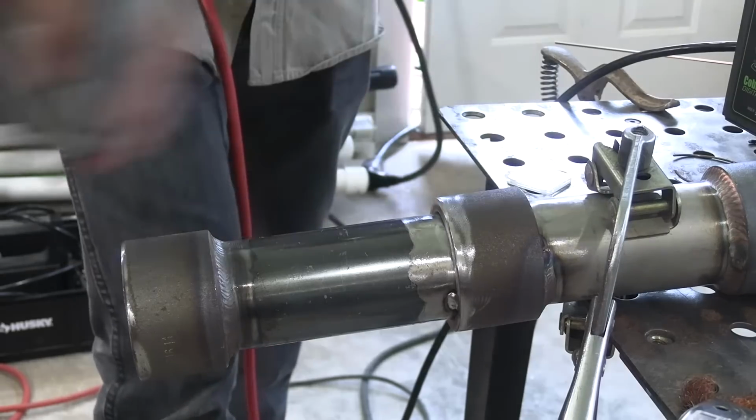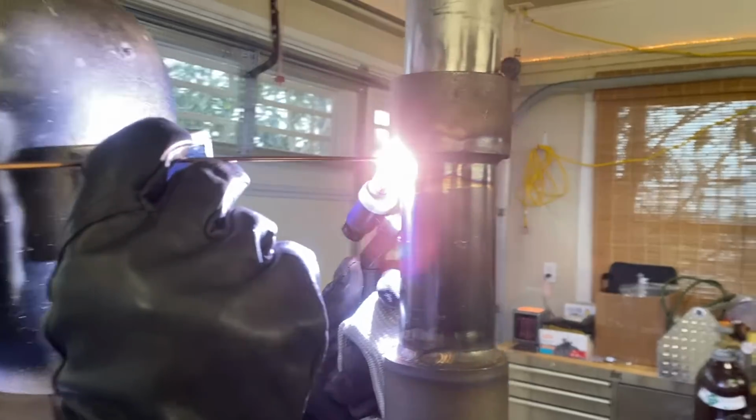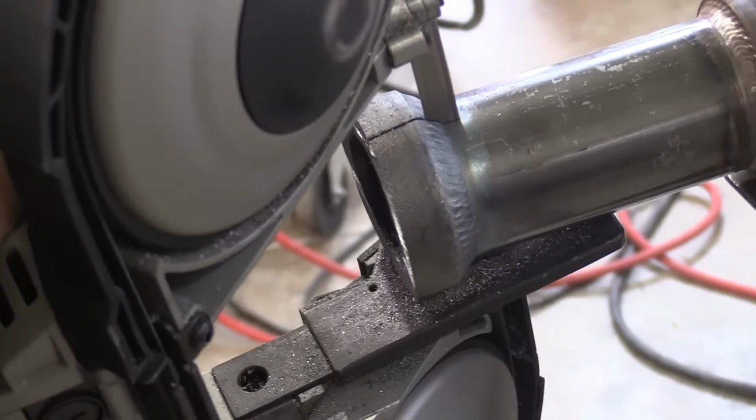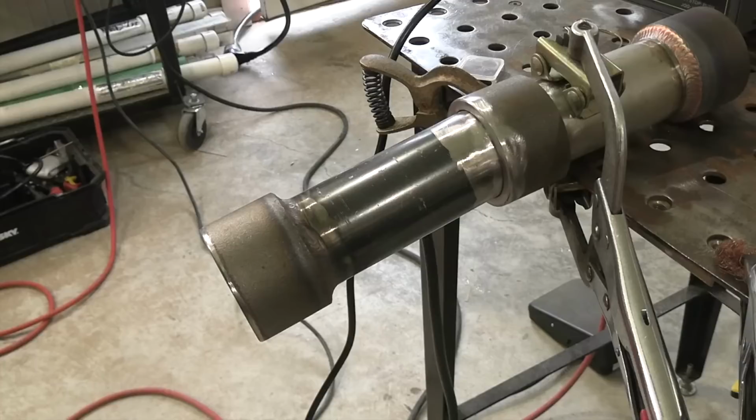Here's a really quick summary of the video. First, we're going to do a little fit and tack, making sure it's pretty straight. Put it up in the overhead position, weld one side with the right hand, one side with the left hand, using different size wires on the root. Then we'll fill and cap, and then do a little cross-section cut, polish and etch, and take a look at the penetration. And that's it.